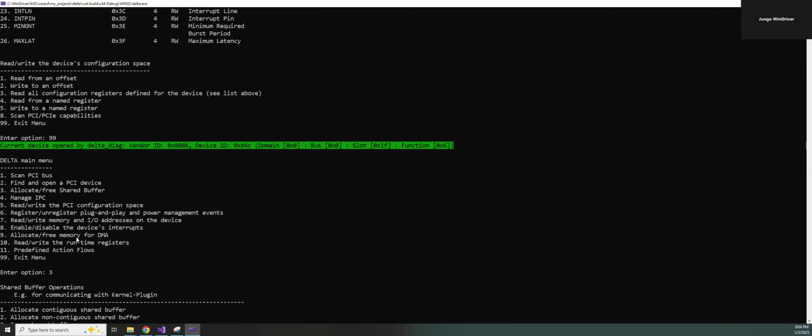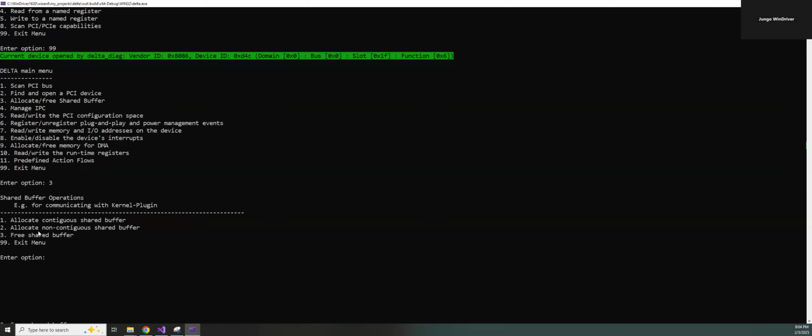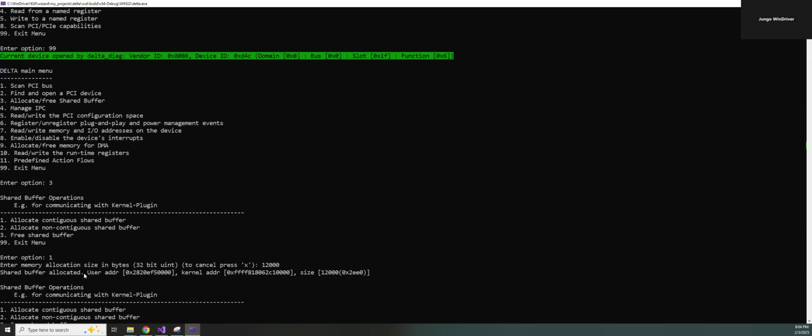So I'm choosing 3, allocate free shared buffer. I can choose either contiguous or non-contiguous, scattered shared buffer. I want the contiguous. I want it to be 12,000 bytes wide.